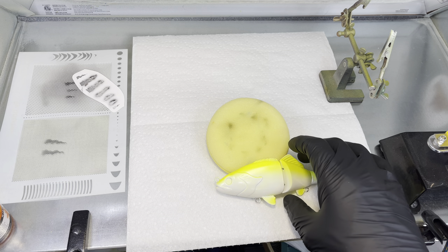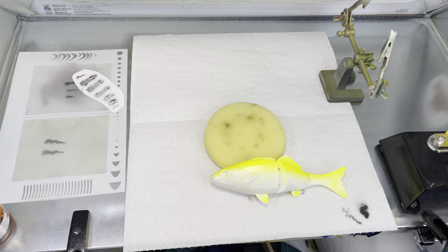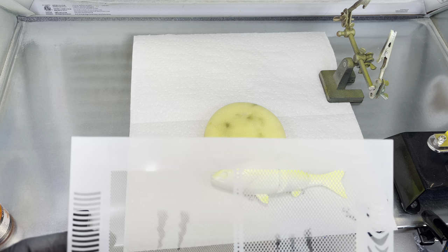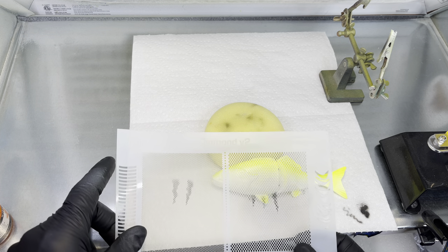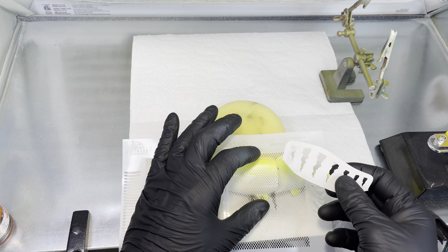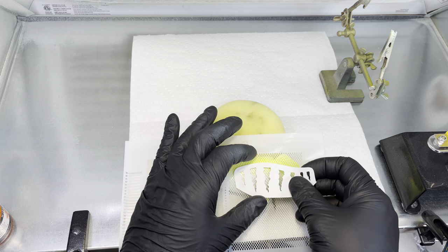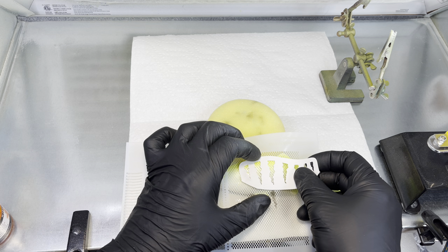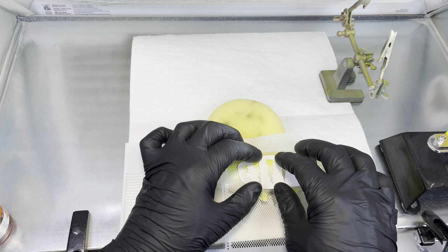What I'm going to do now is use some stencils from Insane Custom Stencils and Litmore Farms together on this. I'm going to do a layered stencil for my stripe pattern. I'm going to use the Diamond v2 from Jeff, lay it on top, and then lay my perch stencil over top of that. I'm just going to try to get this lined up the way I want it — getting it up high enough is the key.